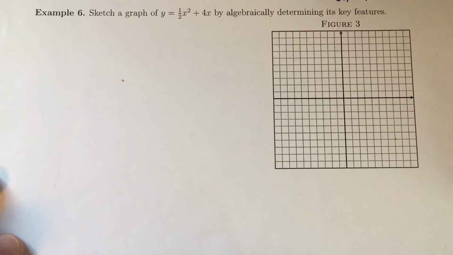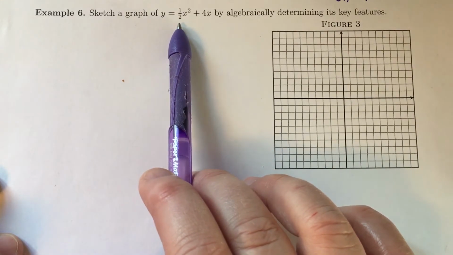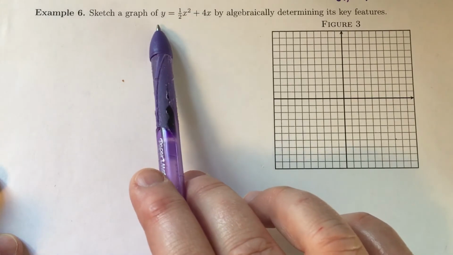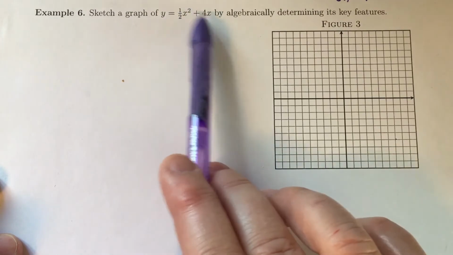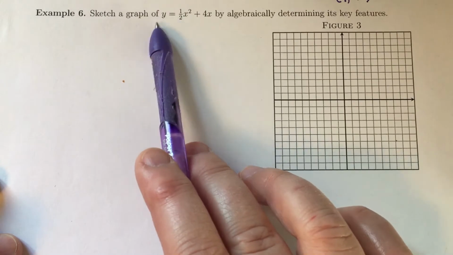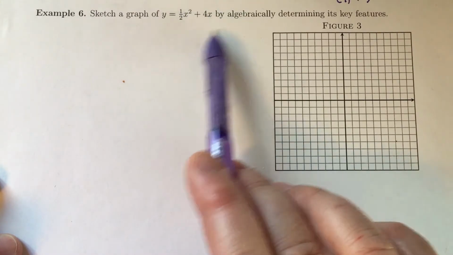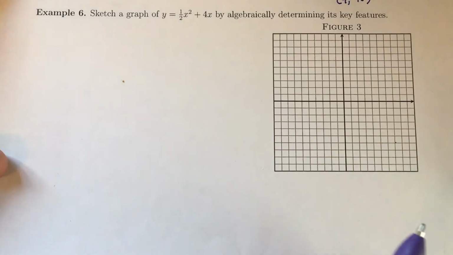key features. I want to mention something because, throughout class, I've been big on, you see a fraction, get rid of it. That only works if you're solving for x. It doesn't work so well when there's 2 different variables. So I can't just multiply both sides by 2 because then I'd have 2y. We want y equals and then the function. So getting rid of the fraction is not going to work for us in this one.